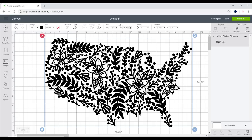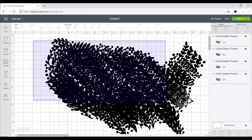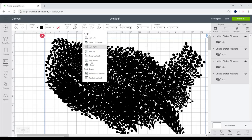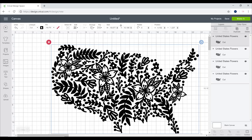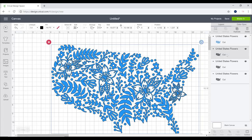So the first thing I want to do is actually duplicate this, and I'm going to duplicate it so I've got 4 layers. I'm then going to highlight all of those, go to Align and Center. The next thing I want to do is change each of my colour layers just so I know which ones I'm dealing with.